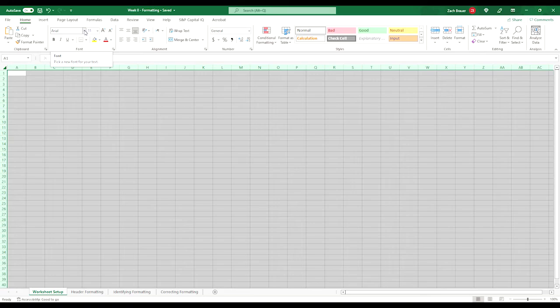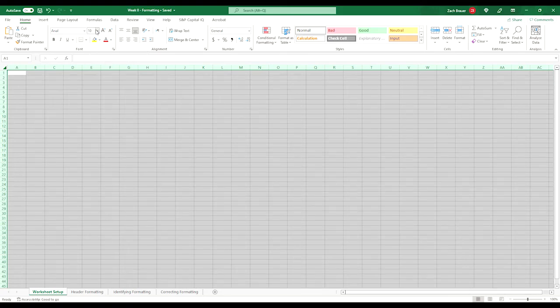Now that we've changed the font type, we can change the font size. To do that, we click on the number directly to the right of the font type. As you can see, the current font size is 11 point. I want to change it to 10 point, something that I think looks nicer and fits better when copying Excel data into memos. All I need to do to change that is click on the box with the font size, type in 10, and hit enter.